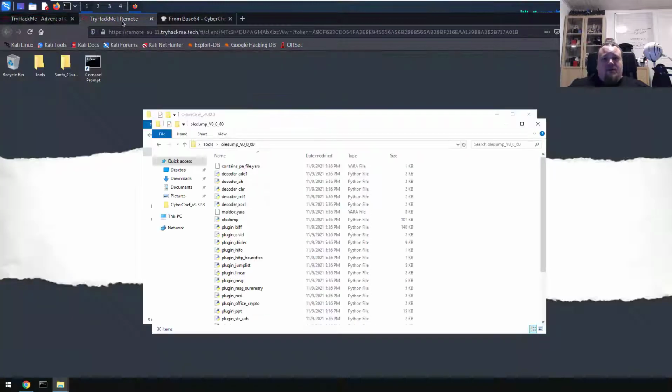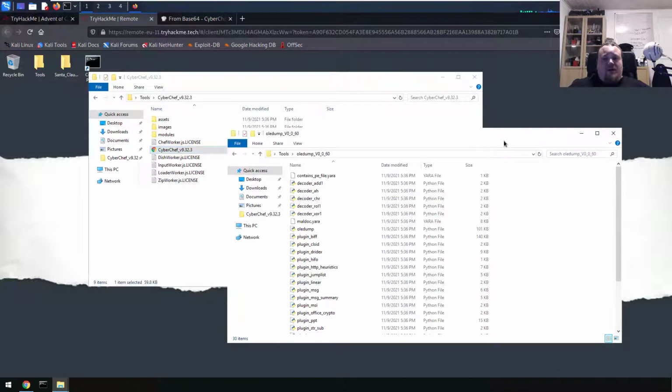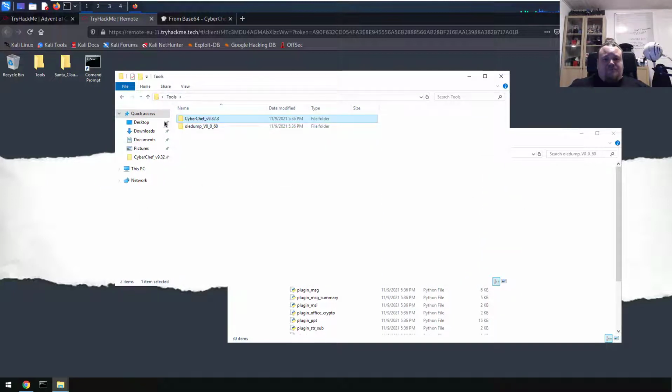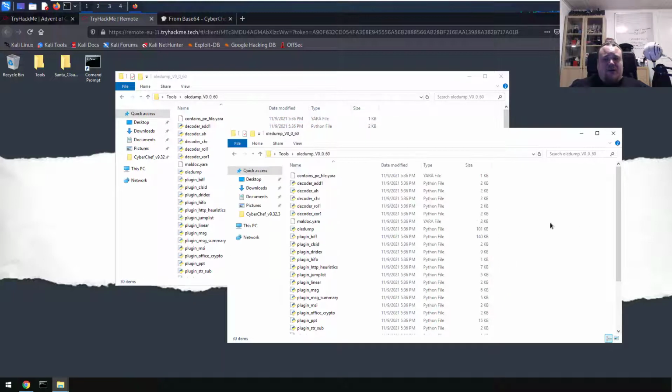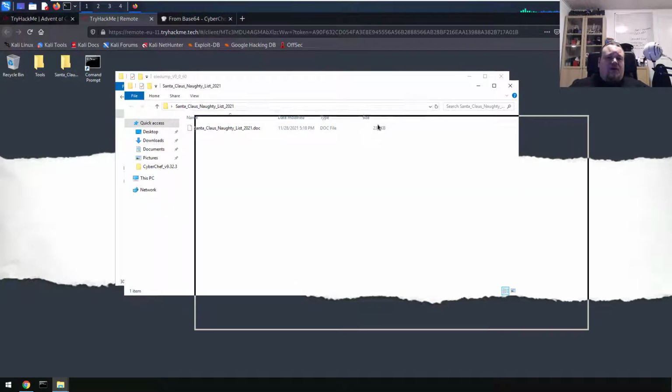So let's go ahead to the virtual machine. I have opened everything, and we have some folders. We have tools, which is basically all dump and tools, and we have the other window here, which is containing a Word file.